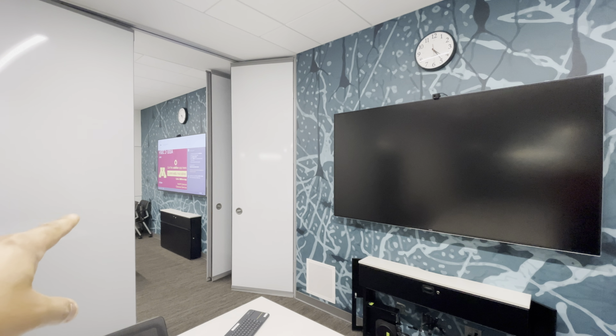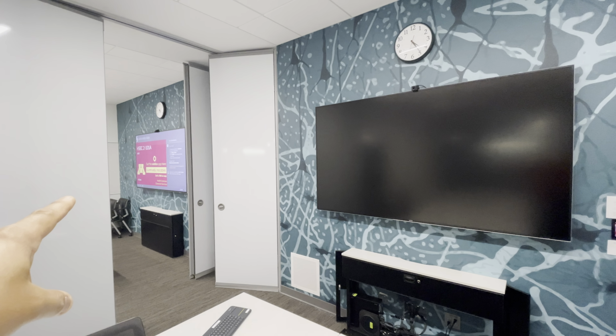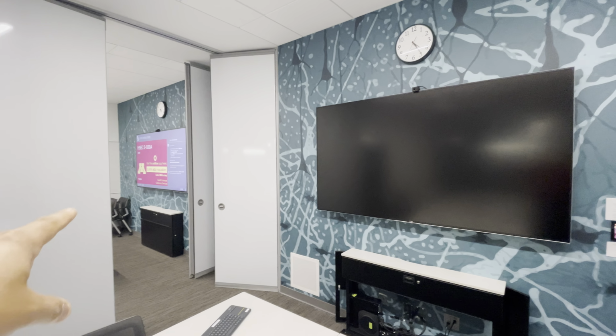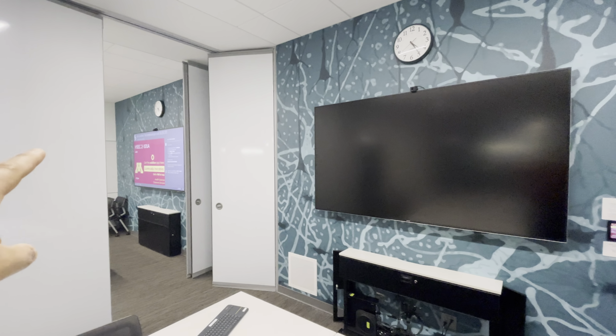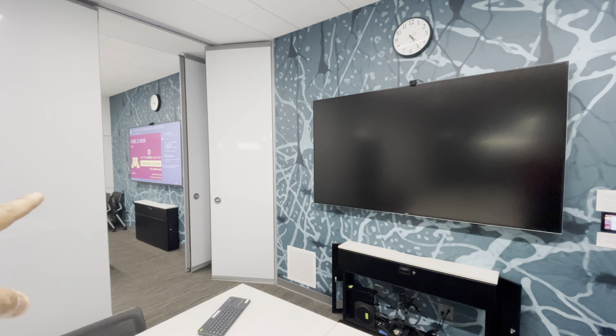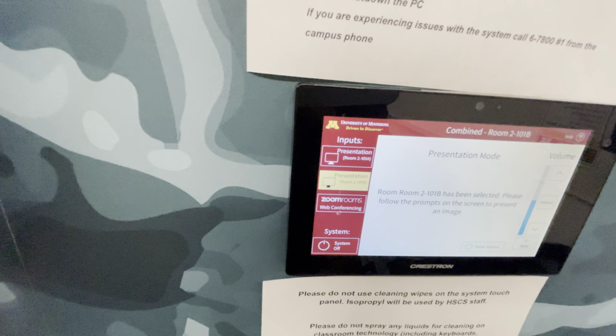So 2101A display port, because the system is originating from A, therefore the display itself is on display port for 2101A Solstice. The Solstice lives on display port, so I'm pointing that out. Notice nothing happened here, okay? Now let me show something else. I'm going to go to 2101B.